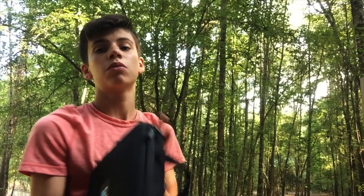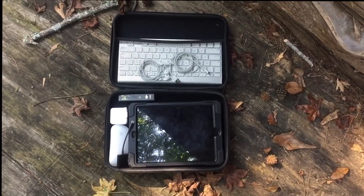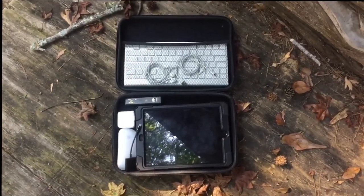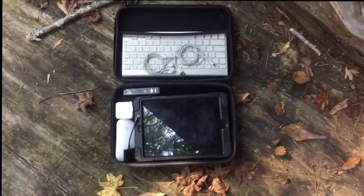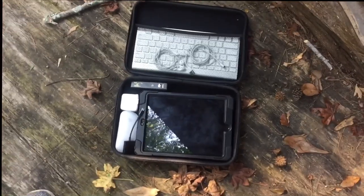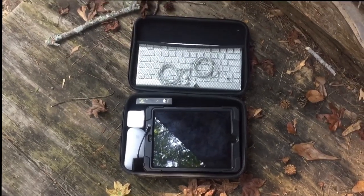Okay, so to start off, this is what my bag looks like for my mobile video editing. You unzip it, and what you got in here for your mobile video editing is this. Okay, so this is my mobile video editing setup, and as you can see, I've got an iPad, an SD card reader, a Magic Mouse, I think is what it's called, the Apple keyboard, a charger and headphones, and a power brick. So I'm gonna get more into depth of those things right now.